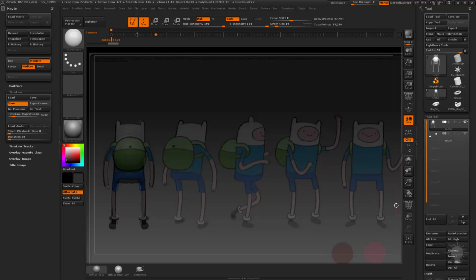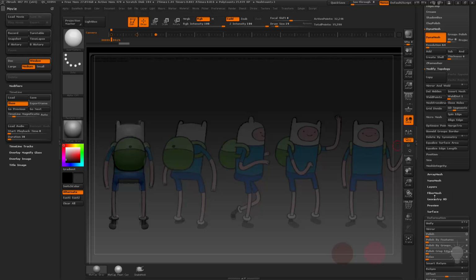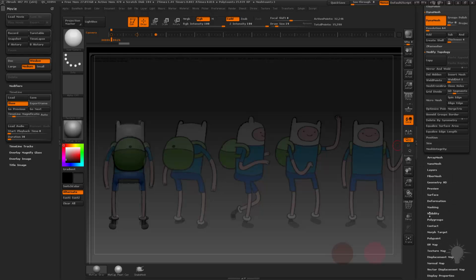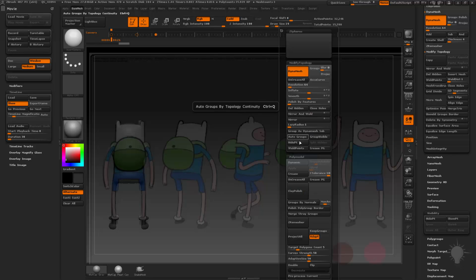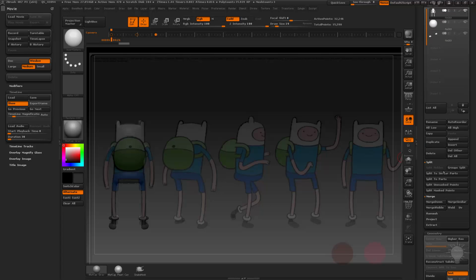And let's turn off polyframe. Let's go ahead and do a split hidden. I'm going to do a quick hide point, split hidden. Now where that is, hide point is under visibility. I do that a lot for some things, so I just have hide point and split hidden right next to each other, where in reality it's hide point under visibility and then all the way up here to split hidden. I put those buttons next to each other because I use them all the time. You could just do a split unmask points.